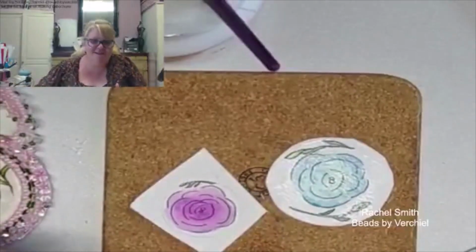So yeah, let's go on. I do hope you enjoyed it, but if you want to see the full tutorial on how to use the Mod Podge to set them into what's called a bezel, if you don't want to do bead embroidery but you want to put it into jewellery, have a look on my YouTube channel because it's all on there from a few weeks ago, Beads by Verchiel.